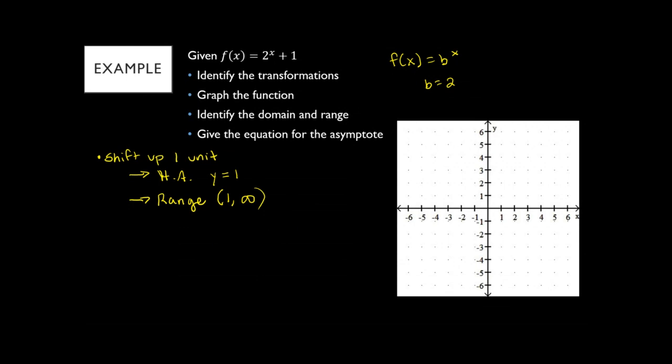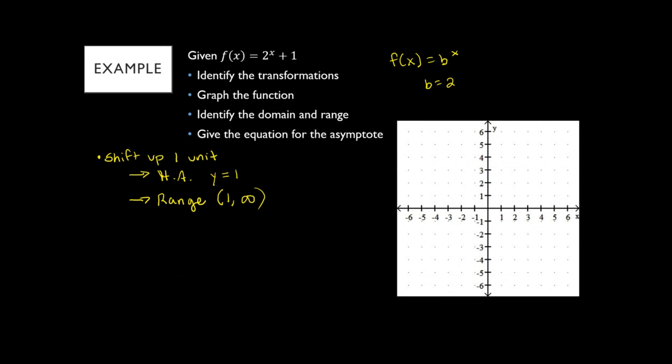So that shift does several things. It said identify the transformation. We didn't have to write down the horizontal asymptote and range at the same time, but because it also says identify the domain and range and give the equation for an asymptote, I wanted to link those together so that you can see what shifting up and down does to those. They work in concert. Shifting up or down affects horizontal asymptotes and ranges. It does not affect domain at all, or vertical asymptotes. Those are the X things that change those.